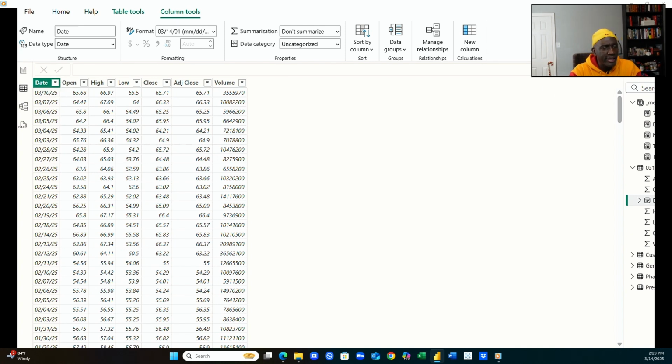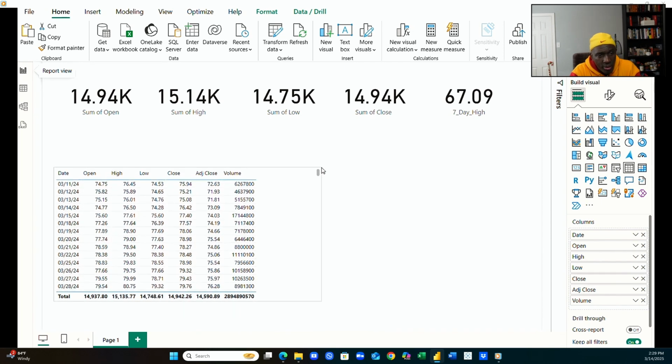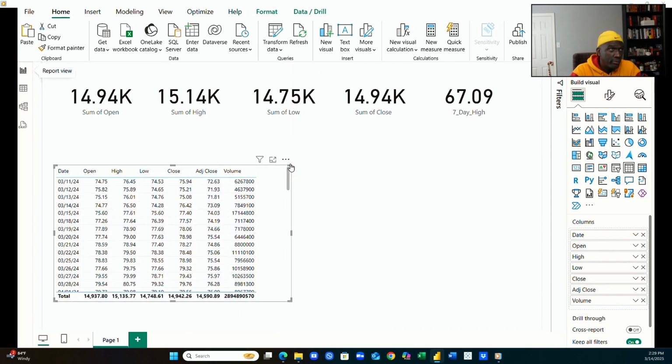And that just goes to say that the default aggregation for those cards is summing. That's why it says sum of open, because it's summing the entire column of open, the entire column of high. But if we go in a little later, we'll highlight the card and click average instead of sum, or change it from sum to average. Then those numbers are going to match.